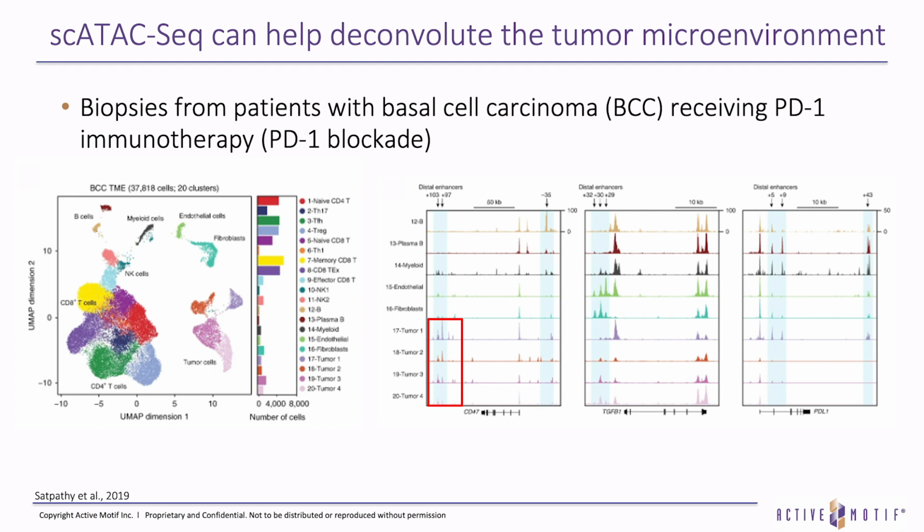sample types. There's differences in cis regulatory elements or open areas of chromatin at these regions between tumors and stromal cells. Also, open areas of chromatin that are specific to only the stromal cells, and you're able to discern differences even within each one of the patient samples and all of the other cells within the tumor microenvironment.